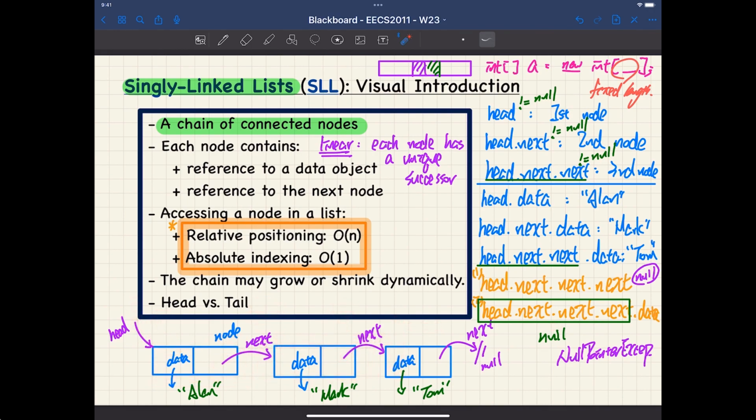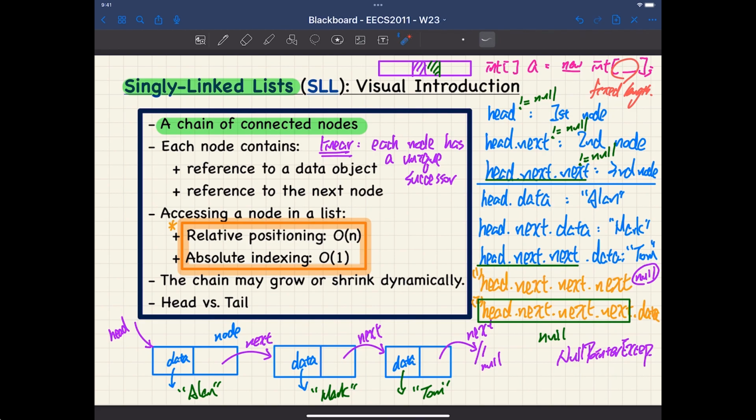Until I get to the node that's the last node, which has a null reference. I know that I should really stop counting. That's roughly what's going to happen when we look at the Java code. That'll be the first method we'll have to look at carefully. What I described over here about starting from the head, you have to go through the next references, possibly within a while loop, is a very typical procedure you have to implement for linked list operations.